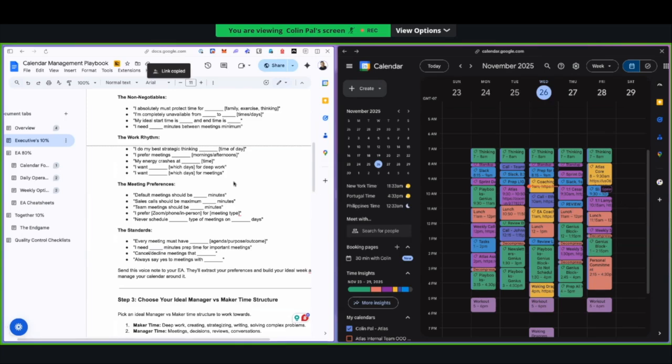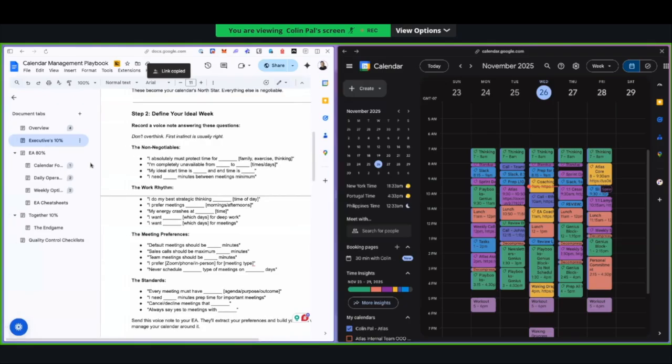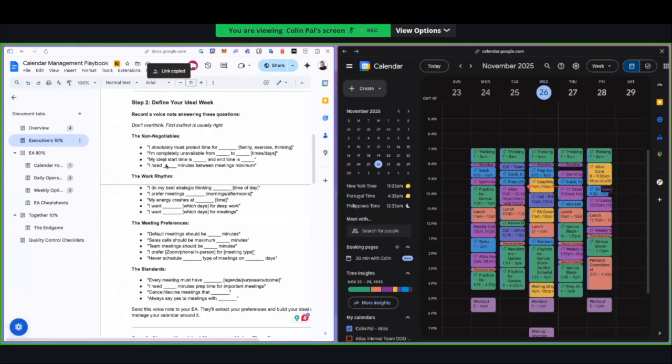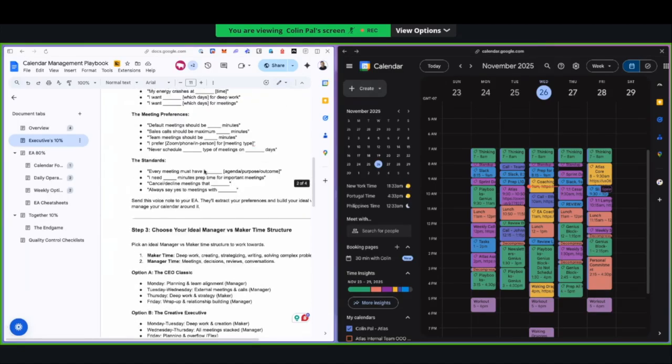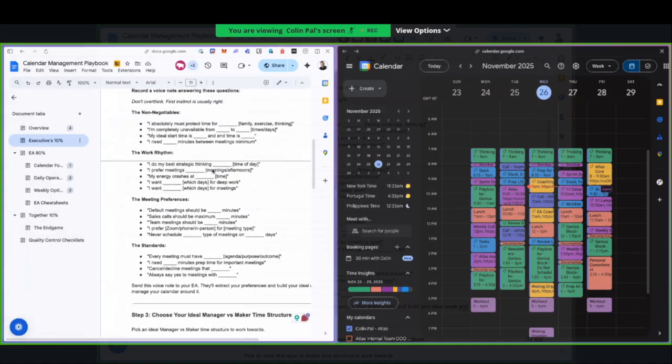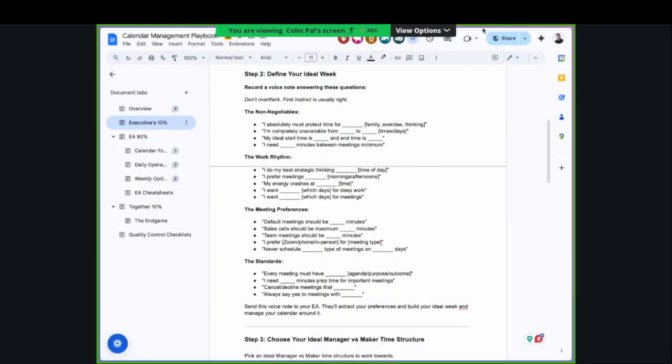Here, I'll drop that one in there for you guys. So you guys can just hop into the executive 10% there and, again, I'll mute myself. You guys record that voice note, share everything you need to share, provide all the context you need to provide, and then I'll talk about next steps. Okay, hopefully you guys can wrap up that voice note. And again, if you want to add more, you're welcome to add more context.